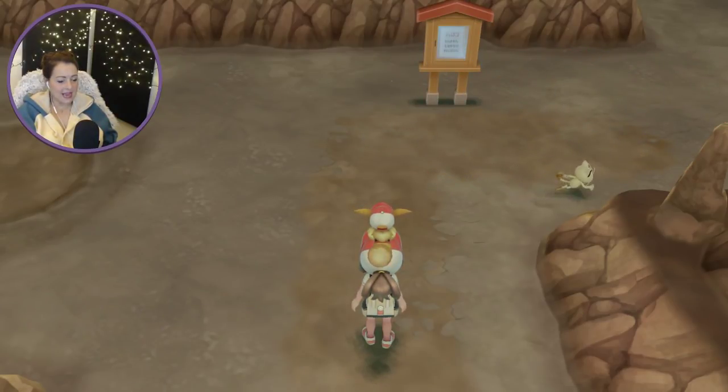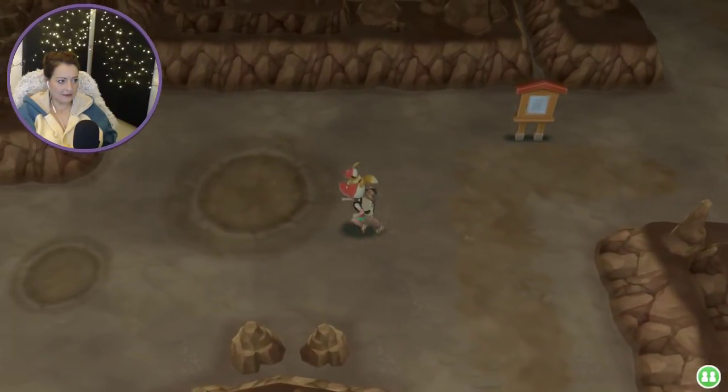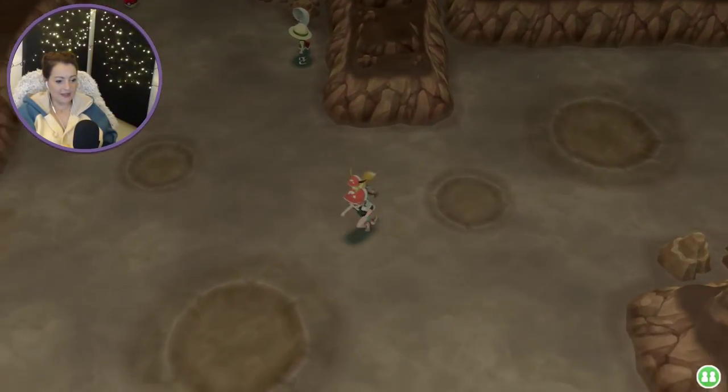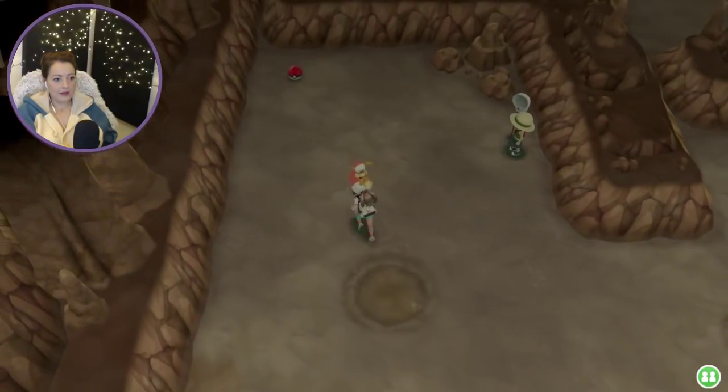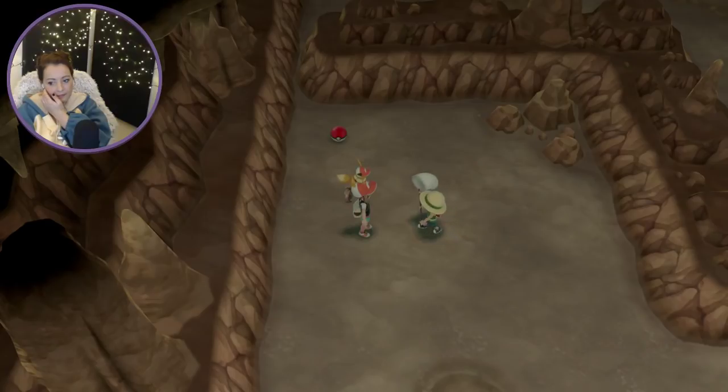They are sassy. Oh my gosh. Team Rocket. Oh, look, there's people around. We'll get that Pokeball. Oh, I want the Pokeball. I don't want to battle at the moment.